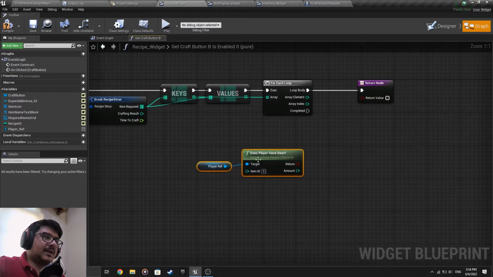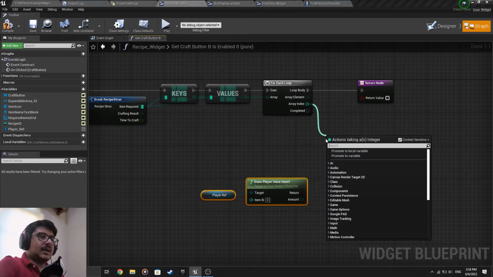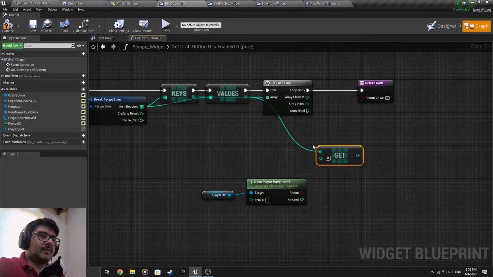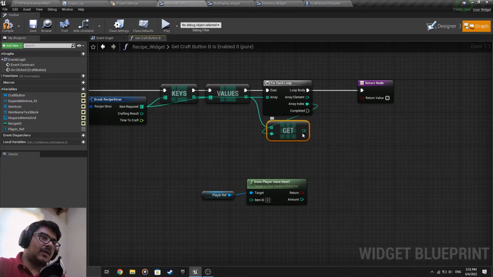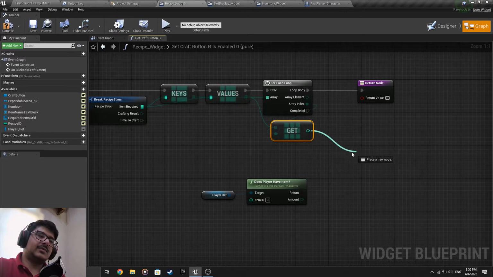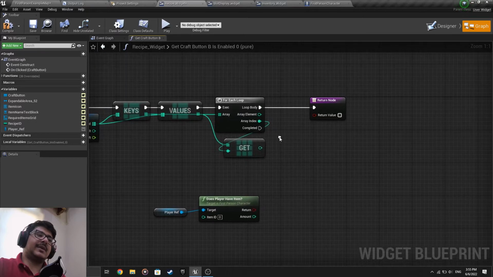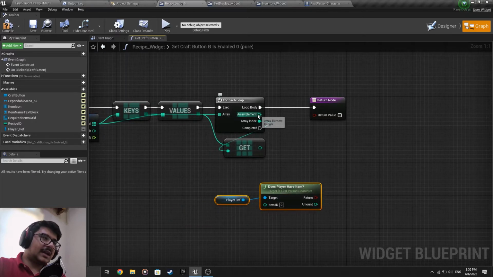It can be slightly big, so we also need to get the array index over here. We need to get the value actually. Wait, we get the copy of the value and put it as an index over here. Now this shows the amount of items we need of the same item, and over here it shows the item ID. This attached to here.